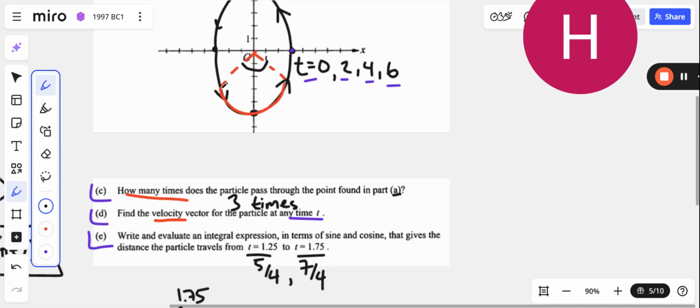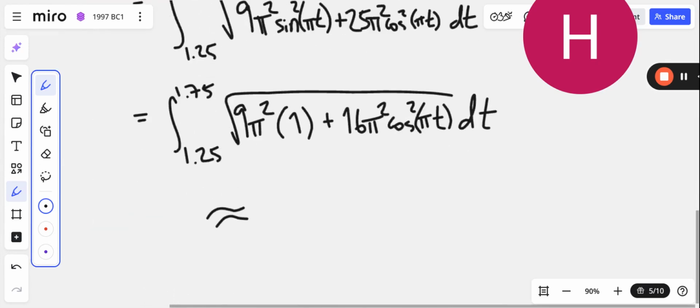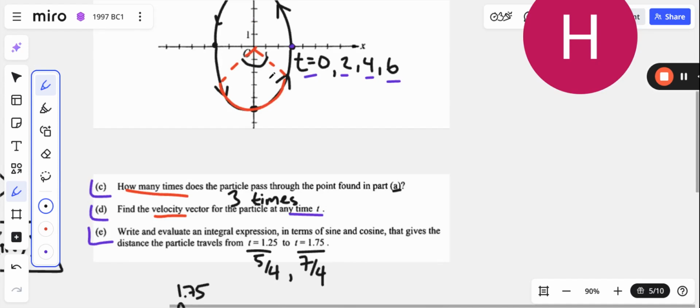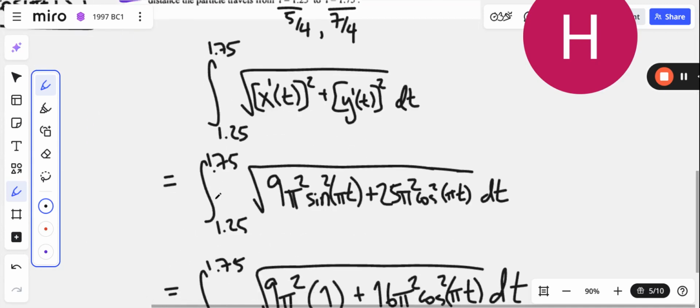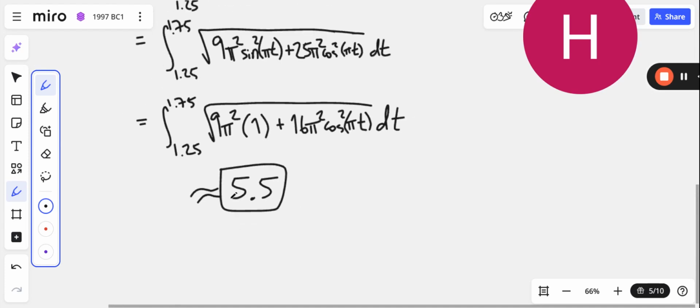So let's see, 3, 5. I would say like 5.5-ish, somewhere around there. I know it's a little bit less than the square root of 32, just because it's not quite circular. So you'd use a calculator for the end there. Didn't realize this was going to be a calculator problem. Sorry about that. Didn't warn you.